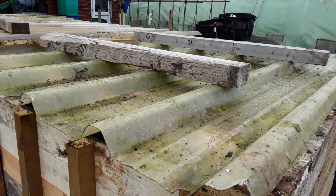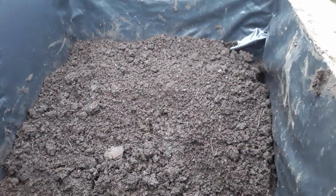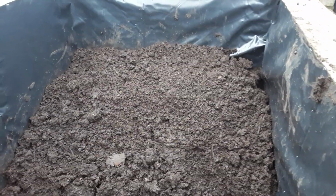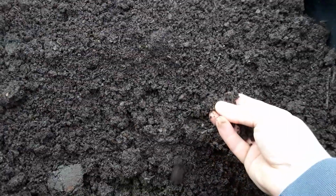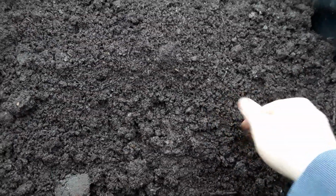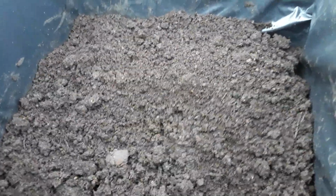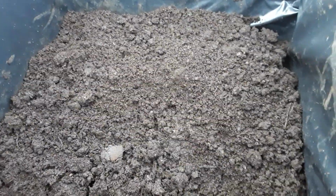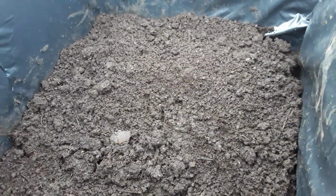So this is the new leaf mould bin, so all the leaf mould, and from 2018 I've got a bag and a half left. Now it was in the wheelie bins, and yes, the top looked fine. You've seen me show you many times the quality of the material, but at the bottom it was very wet. So I'm hoping this will now drain down to the bottom. I'll put a sheet of plastic at the bottom, but the moisture should be able to run away and the worms should be able to get in and out as and when they please.